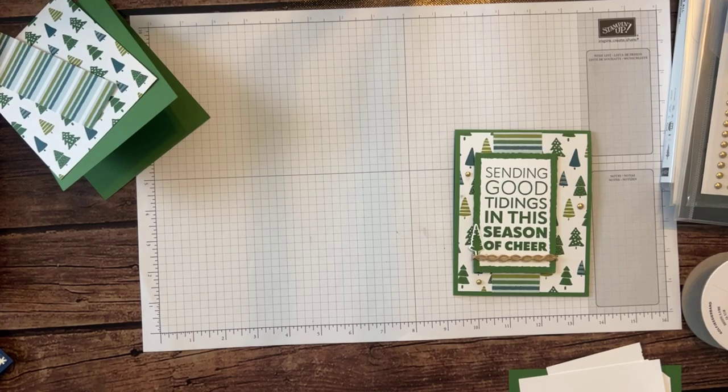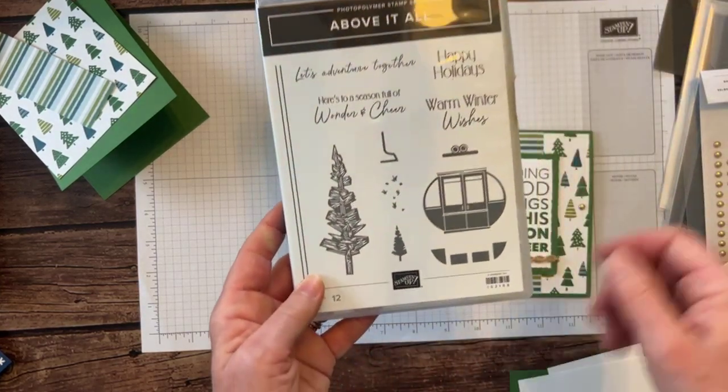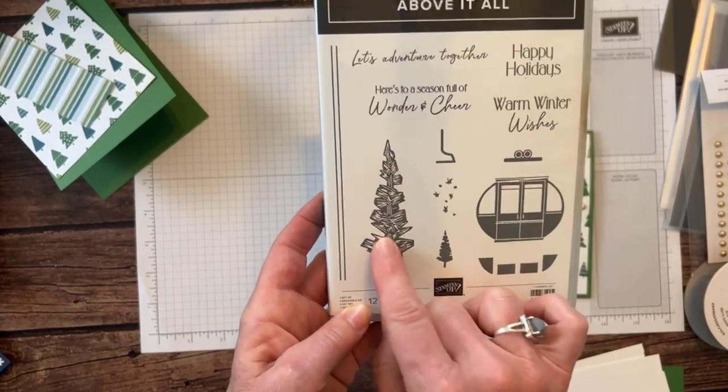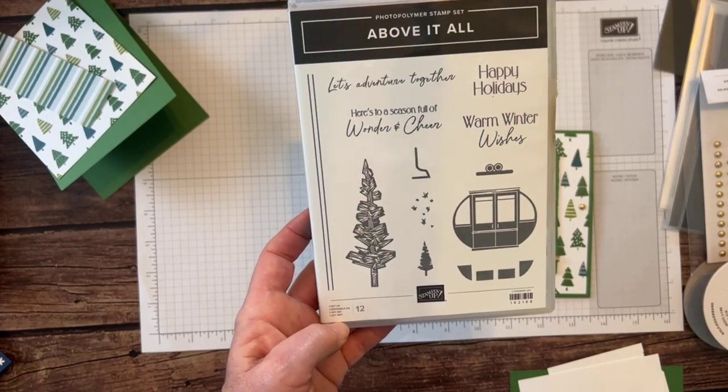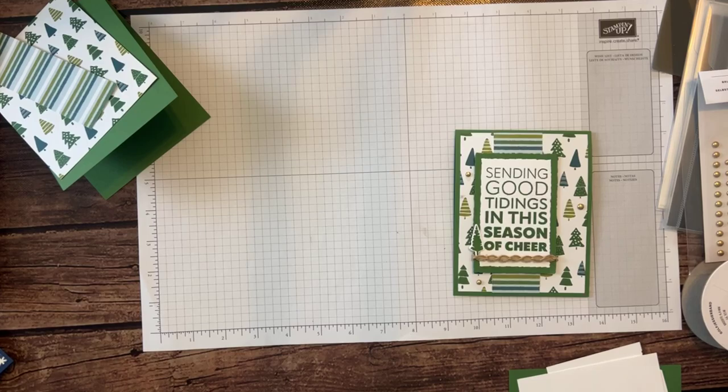Okay, what was I going to show you guys? Blanking out. Oh, yes, the other stamp set. I used the Above It All, the cute little gondola stamp set. So here is the big tree, and there is the little tree that we are using on our card. So I had to share that stamp set with you guys also.